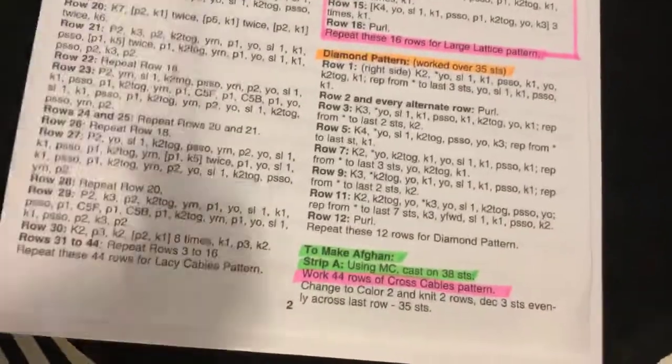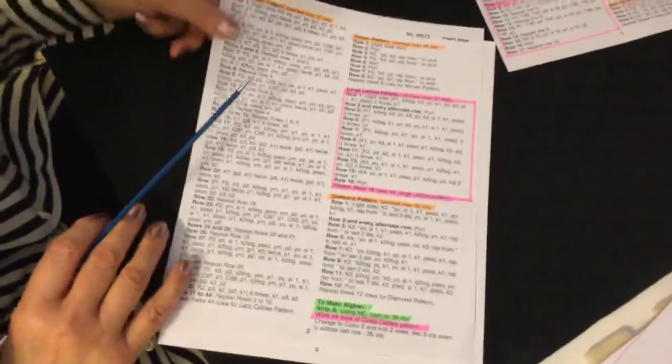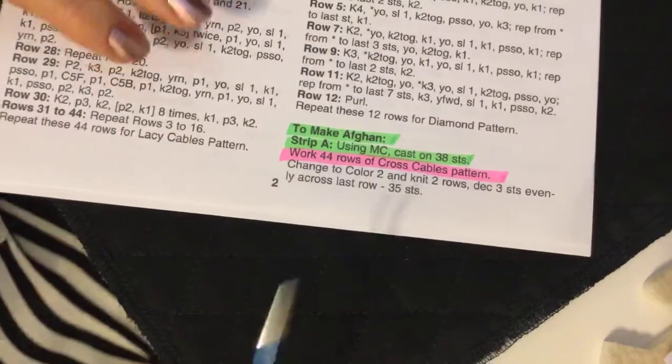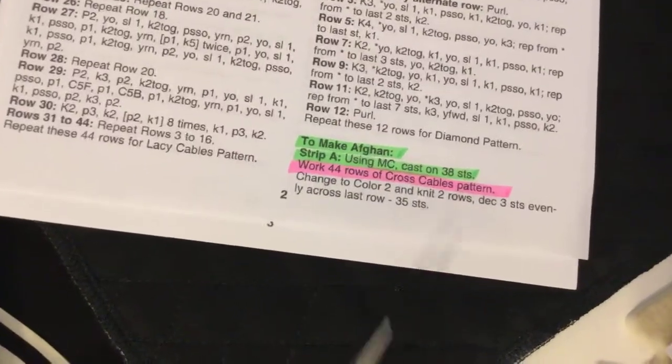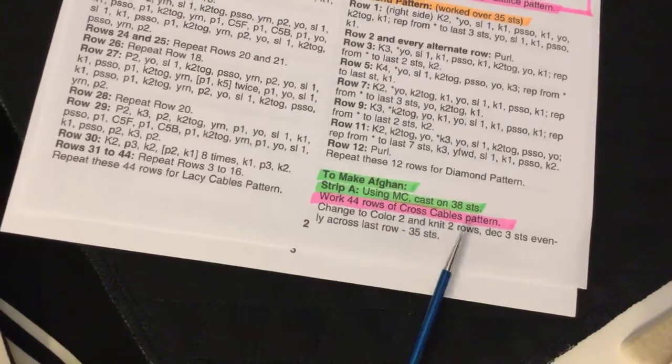Okay, so on pages 1 and 2, it's all the instructions for the different blocks of design. To actually make the Afghan, you need to go down to page 2, where you start. Now, this is telling you how to do it if you want to do it in strips. And I'll just talk to you about that for a minute, because you may want to do it like this. If you're knitting it in strips, you're only going to have to cast on once and bind off once, because all your colour changes and the pattern changes will be box after box. It'll tell you change to colour 2 and knit 2 rows, etc.